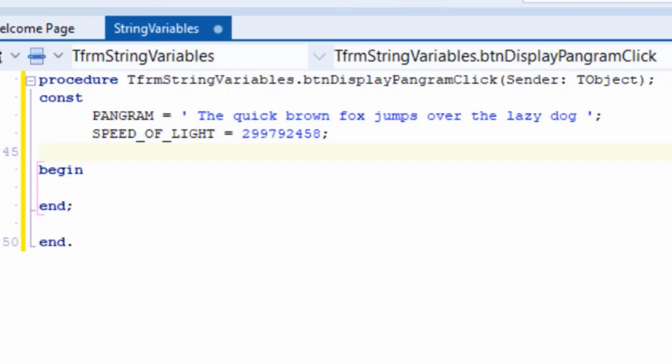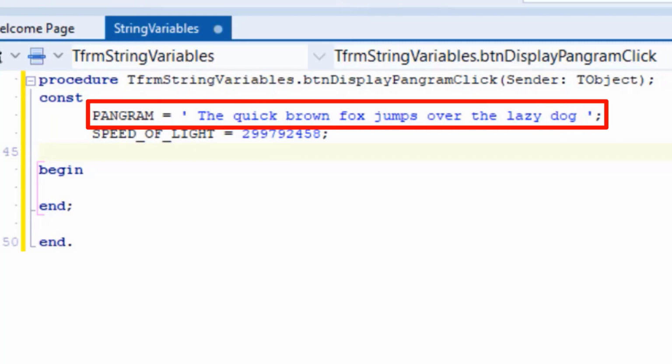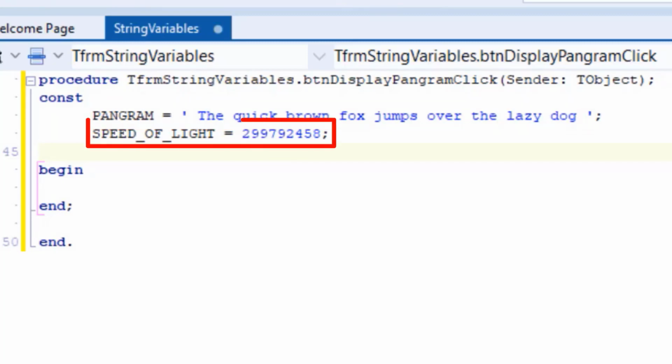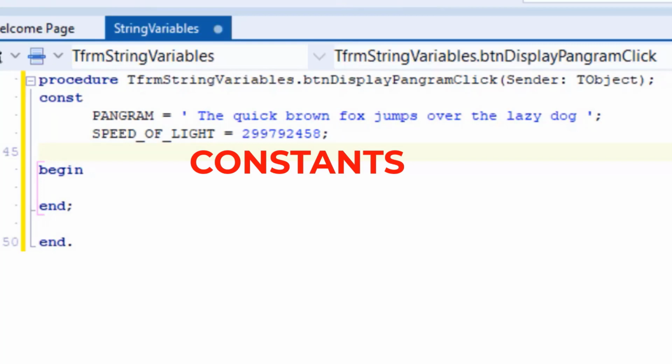The speed of light is one of the great constants of nature. Here I declare a constant named speed of light, and I assign the exact speed of light to the constant. The lesson here is that a constant can take values of any data type. Here we have an integer. As you can see here, this constant takes a string value, while this constant takes the speed of light, which is an integer number. Declaring constants is a bonus lesson, so let me quickly summarize constants.